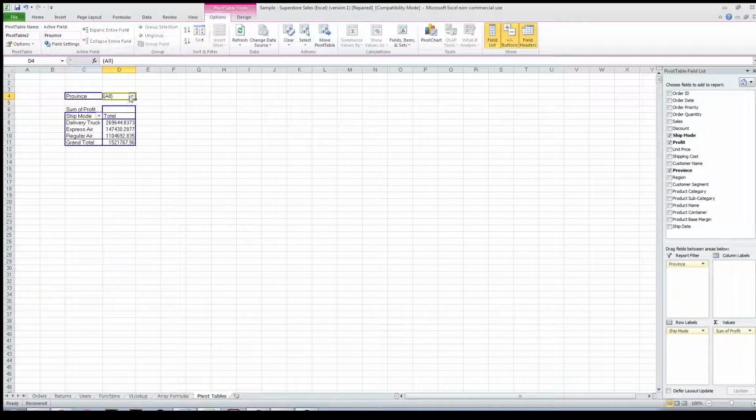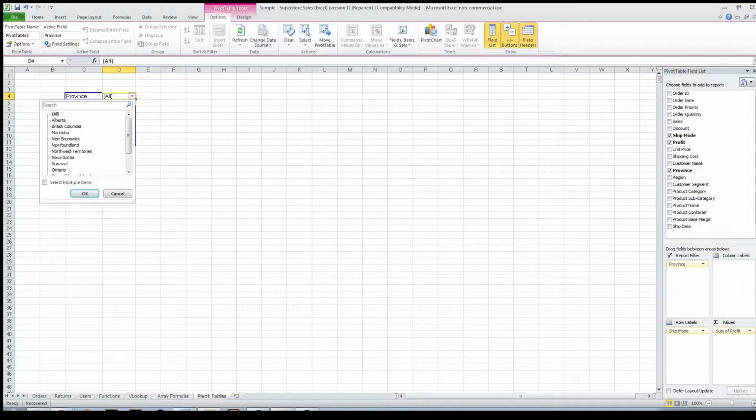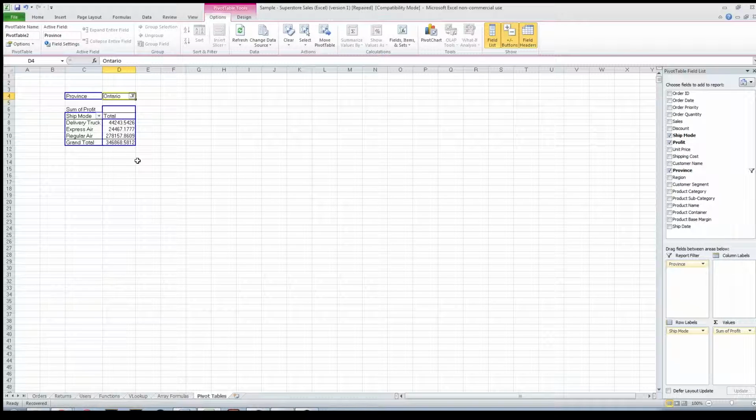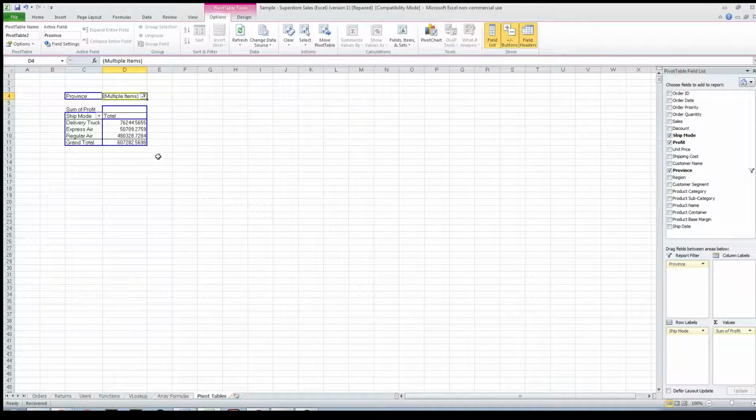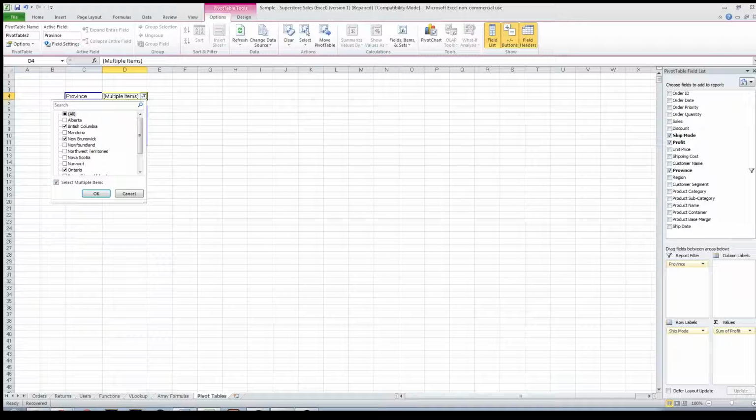You could also look at the province. We looked at it before, and we could choose which province we wanted to focus on. At the moment we're looking at all, but let's say we wanted to look at Ontario only. So we'll click Ontario, then press OK. Now our numbers are changed, just looking at the Ontario numbers. So we have the profits for each avenue and the grand total of profits. You can also choose multiple items if you select this box here. Now we can choose maybe Ontario, New Brunswick, and British Columbia, and just for those three provinces, our numbers change. Okay, now let's go back to all.